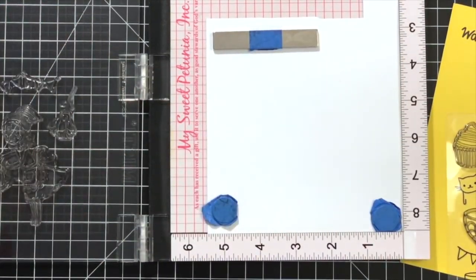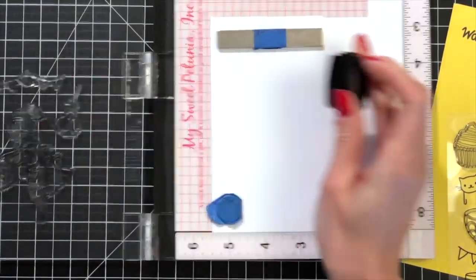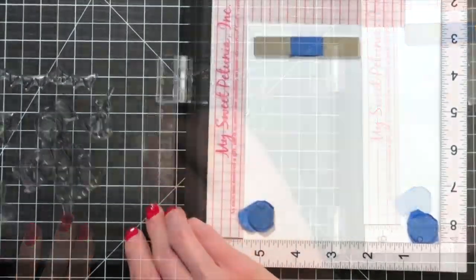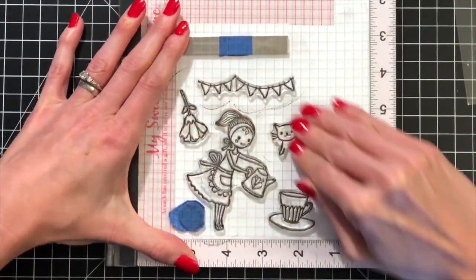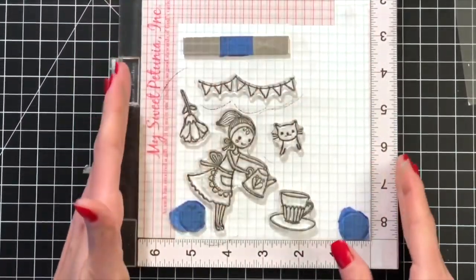So I'm just going to grab my little Memento here and just ink it all over and then fold it over and stamp it. So just simple stamping. Of course, you could definitely do this with an acrylic block. You don't need a MISTI for this. The MISTI just ensures that I don't make any mistakes, and allows me to stamp the images a couple of times so they're nice and dark and very black and bold.